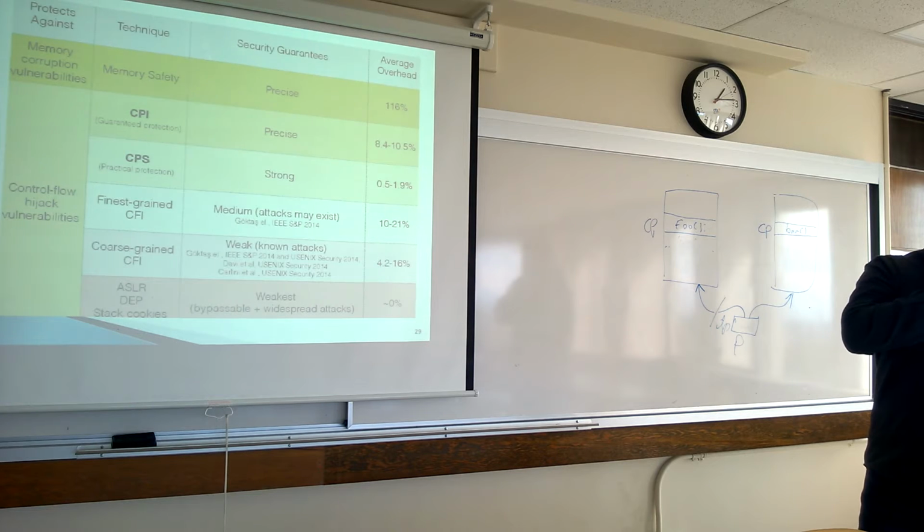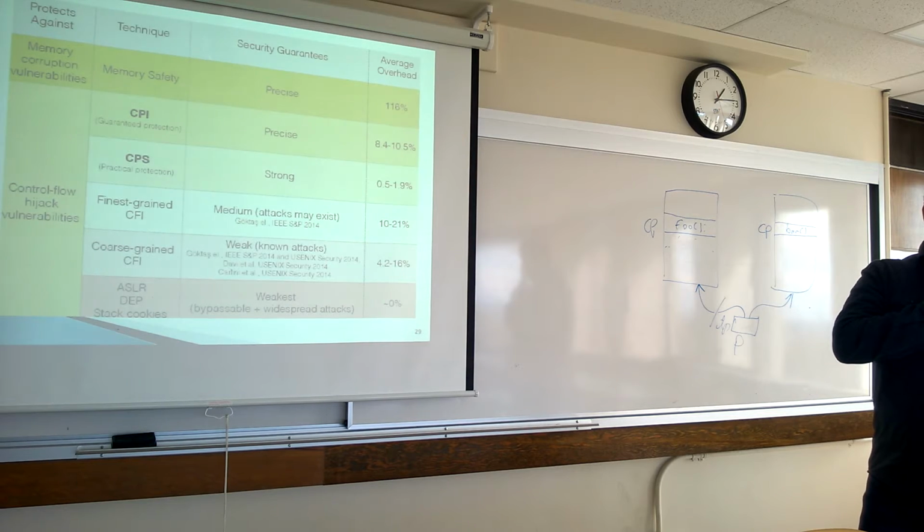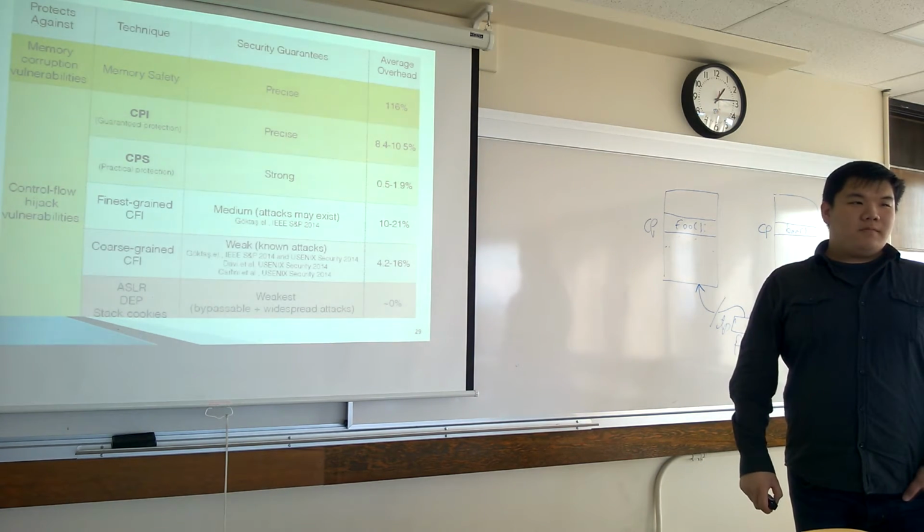So the only drawback of CFI is that it does block control flow out, but you can still take control by pointing to something else in the code. That's the only thing you're allowed to do: move the pointer to something else in the original code. The unfortunate part is you can actually still move it.